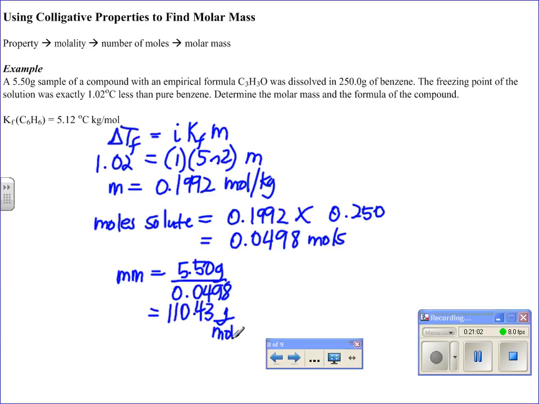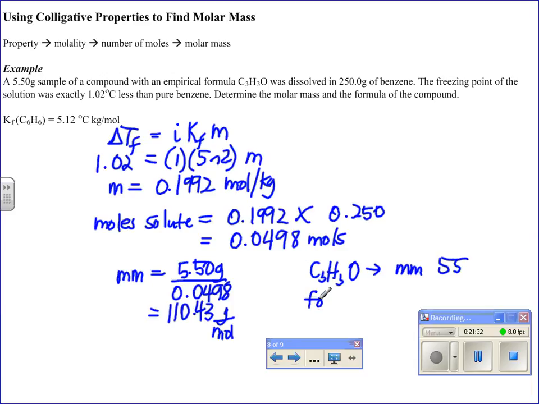The second part of the question is to determine the formula of the compound. This is a grade 11 topic. You've got the empirical formula of the compound, which, as you know, gives the simplest ratio. Its molar mass is 55. So by comparing the molar mass of the molecular compound to the empirical compound, simply by dividing, so 110 divided by 55, we can see that the molecule is double the empirical formula.